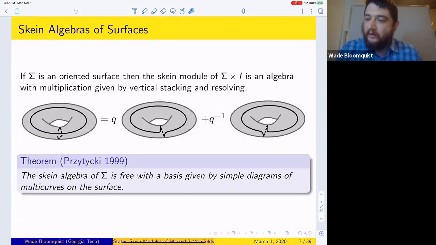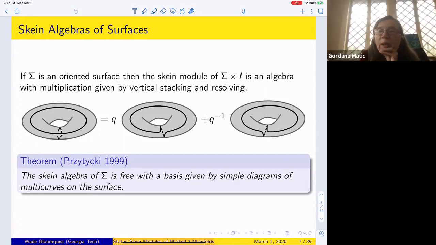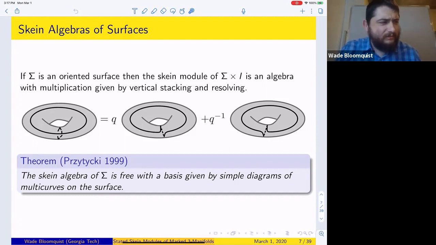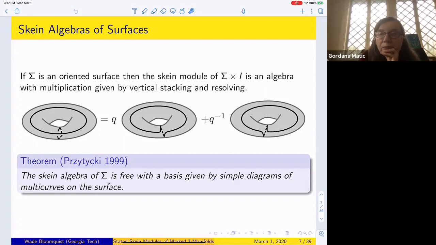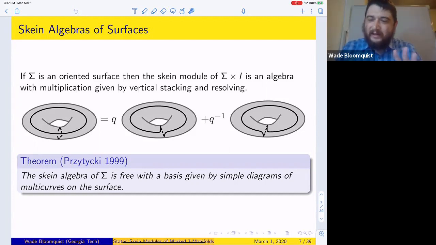Like if we think about it, there's this defining variable q. We're working over Laurent polynomials in q. Is that any different than working over Laurent polynomials in q inverse? No, but you have chosen it to mean this way. Yeah. Okay. It's almost like do you multiply braids from the top down or from the bottom up? So it's not a particularly important convention, but you do have to choose one of them.